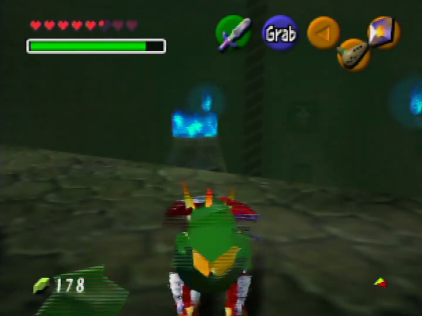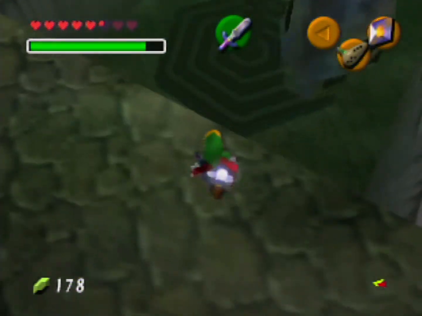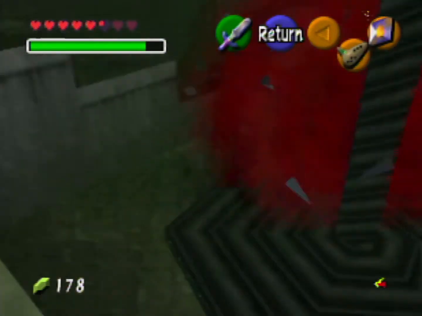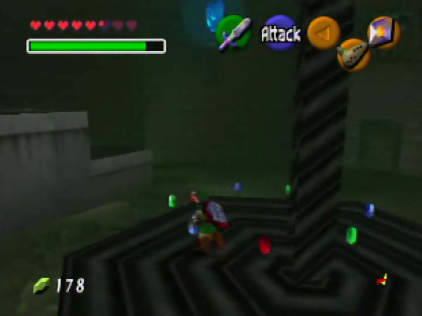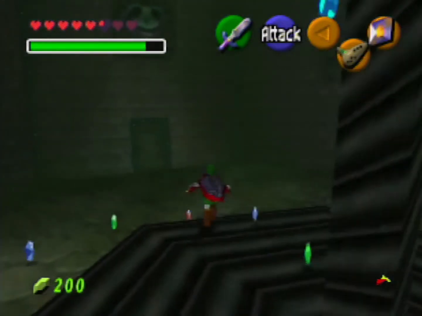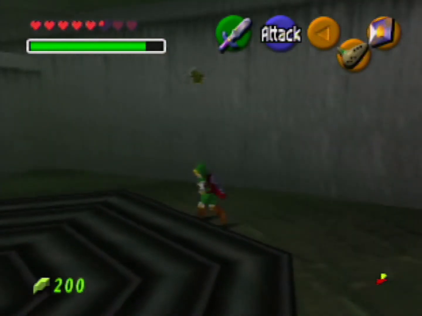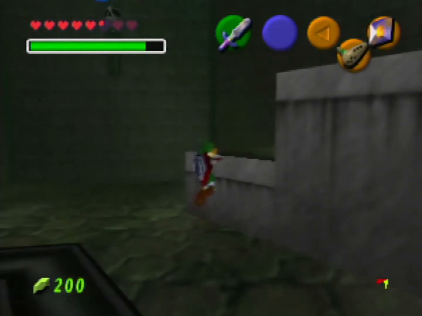Alright. There we go. Nailed it. And then we can go down there and get the key, which I think is one of the few keys, I believe, that just falls straight on the ground. Is that right? Wait, what is this? Just rupees? Did the key already... Am I dumb? Does the key come from killing all the bats? I honestly don't remember.